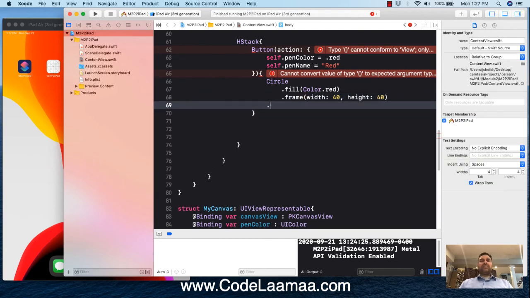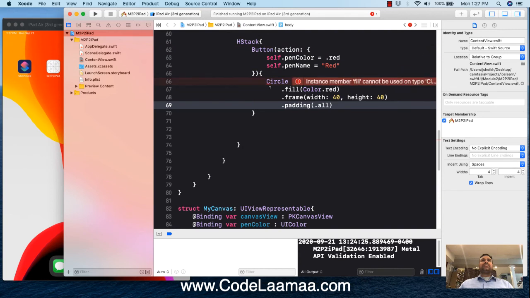And finally, .padding(.all), just so we have some space around this thing. All right. Forgot to put the curlies around after circles, so let's fix that. And looks like everything's happy.